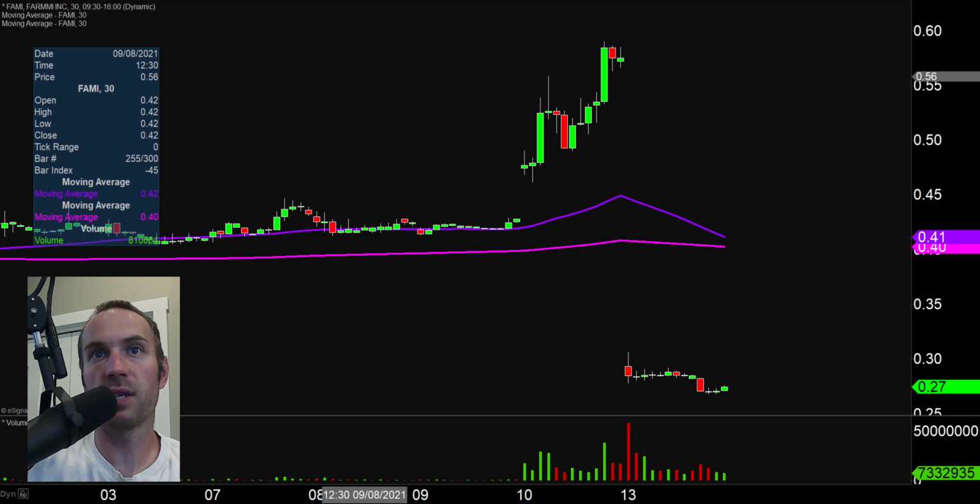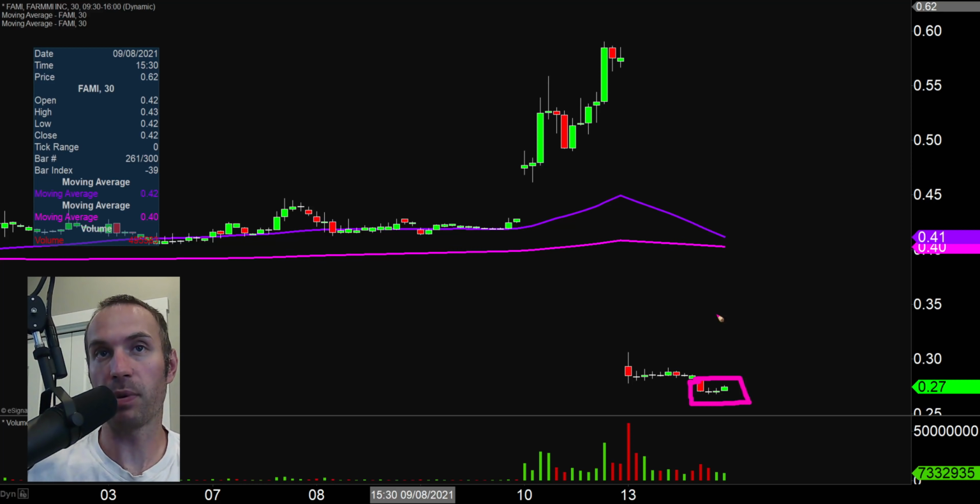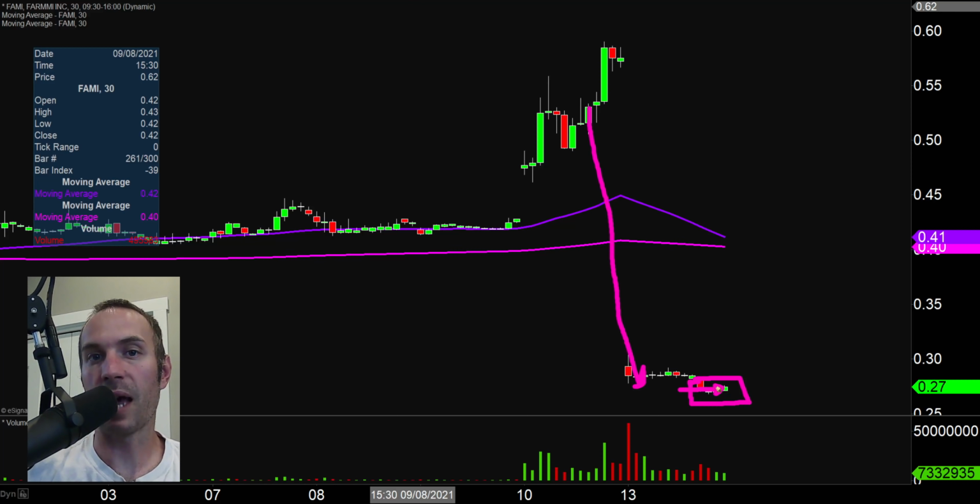But what's interesting here is that the price during the latter part of the day did finally start to go sideways. Now, don't get me wrong, and let me make this very clear, and I wish I could say trading was this easy: just because the price got hammered down and then just because the price finally started to go sideways does not mean that for sure, guaranteed, this is the bottom and that a bounce is coming.